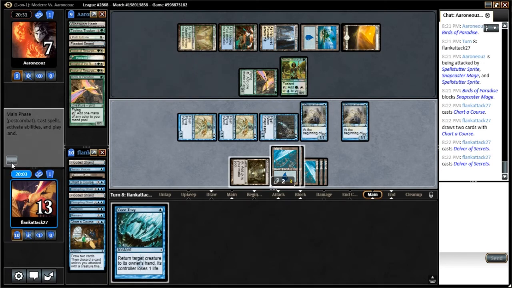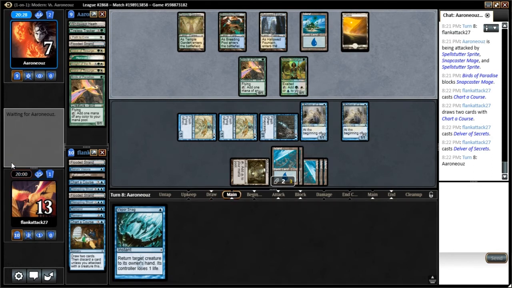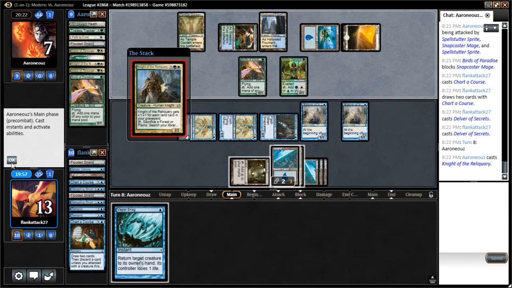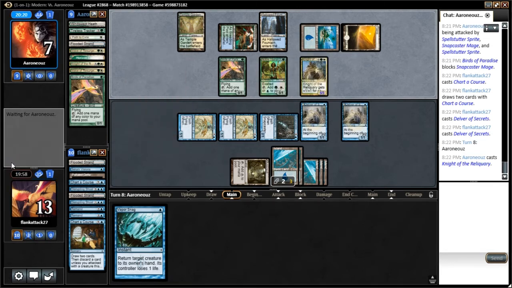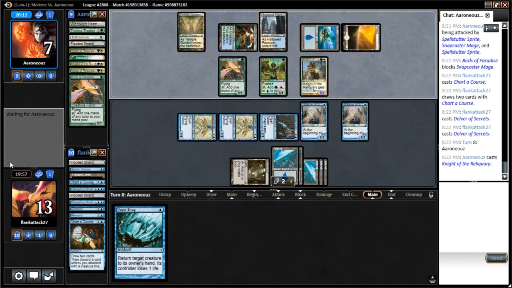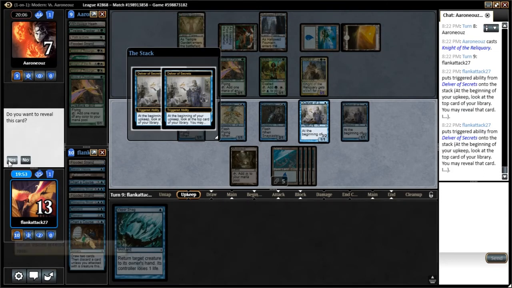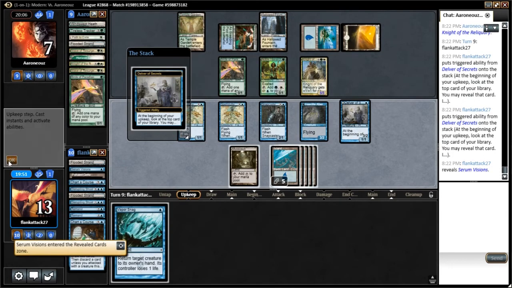And then we have the ability to Vapor Snag something. We know our opponent has still a Spell Queller in hand, so the Vapor Snag is going to be, I think, a little bit less good. Knight of the Reliquary is fine. If we could successfully flip both of these Delvers, our opponent's going to have to play the Spell Queller in order to block. And then hopefully we can just win the game. All right, flip these Delvers. Come on. Yes. We would love to reveal Serum Visions. Perfect.